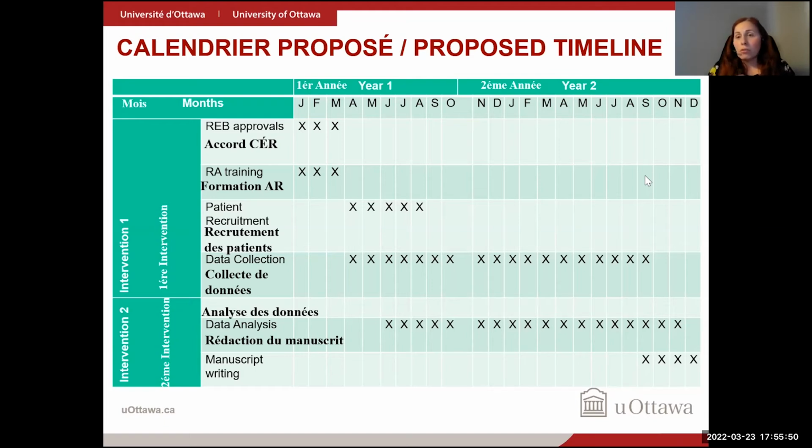And to do that, you need to formulate for the ethics board your protocol, your consent form, your study tool, your questionnaire, your recruitment material, if you have flyers, email invitations, letters, and so on. They all have to be done and presented to the ethics board before, so that you can proceed with the remaining part of the project, the execution part.